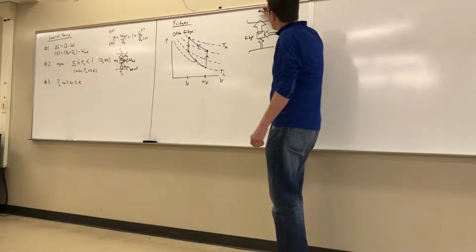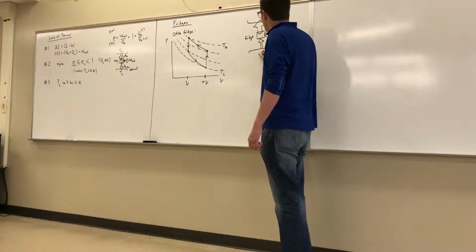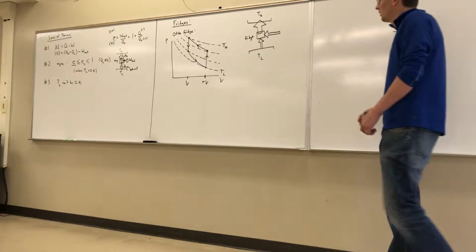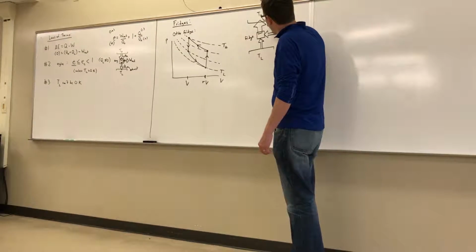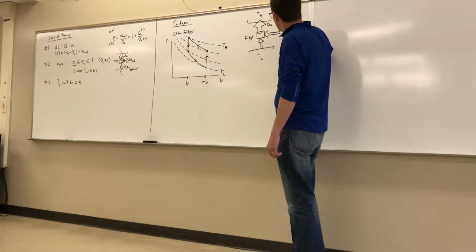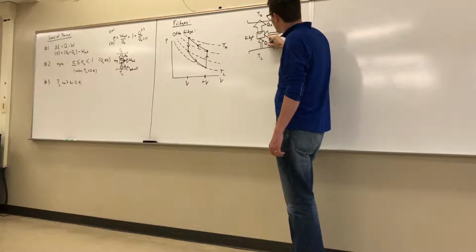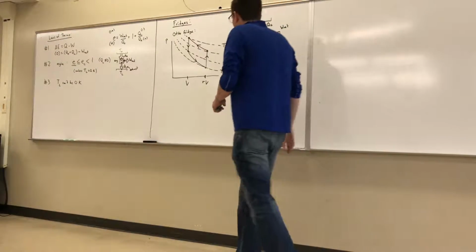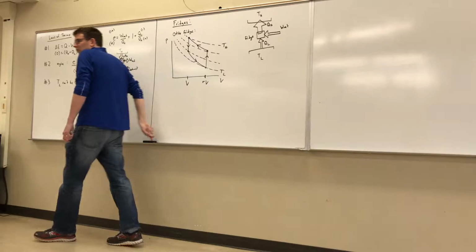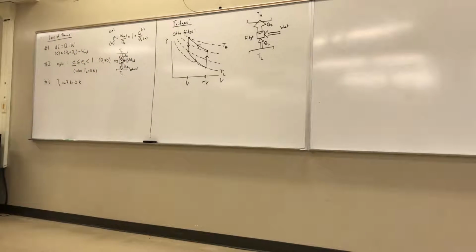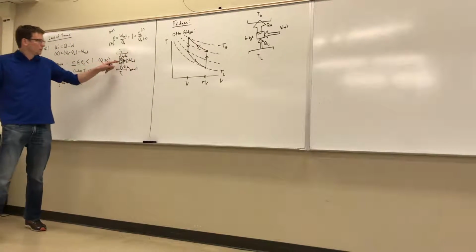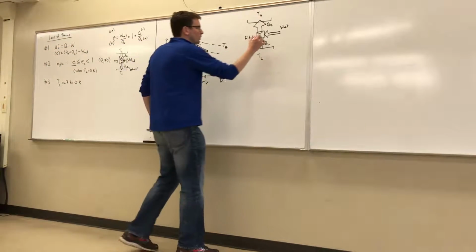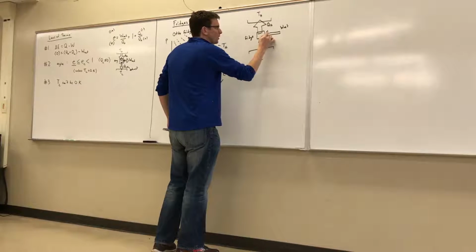Here's my highest temperature reservoir and my lowest temperature reservoir. I'll keep the labeling of the arrows the same. I'll call this QH, I'll call this work net, and I'll call this QL. The only difference is that now I've reversed the whole cycle, so I have to reverse the signs as well. The net work used to be positive, which is work coming out of the engine. Now you have to put it into the fridge. That's going to be negative.